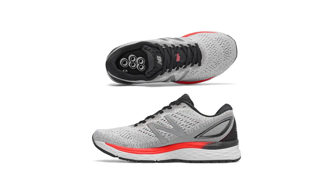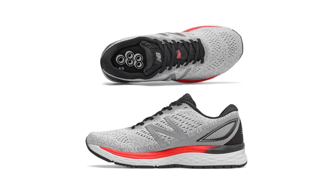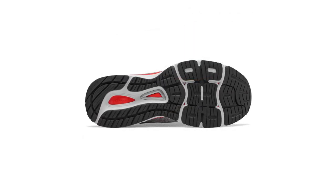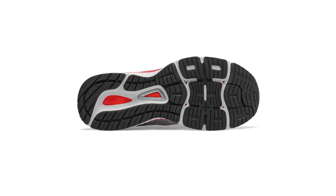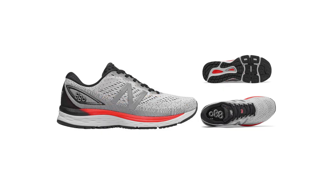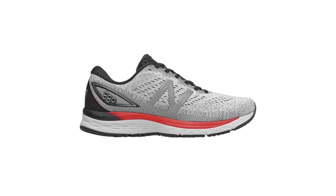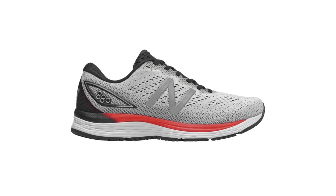Over that time, the 880's premium build quality, comfortable fit, and standout performance made it the shoe of choice for many runners — and the New Balance 880 V9 doesn't break with tradition. It's ideal for long runs and long workouts, and durable enough to withstand the demands of marathon training. In short, it's the perfect marathon and long-distance training shoe. New Balance invests in research and development, and that's why they design products to fit the customers, not an image.